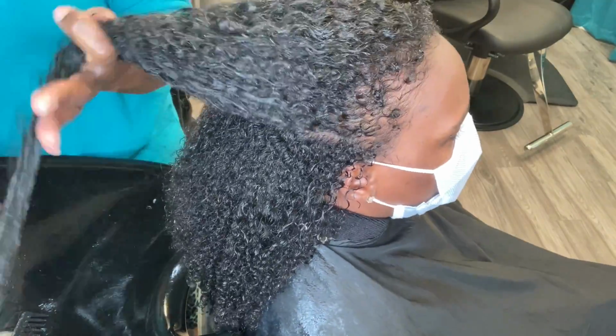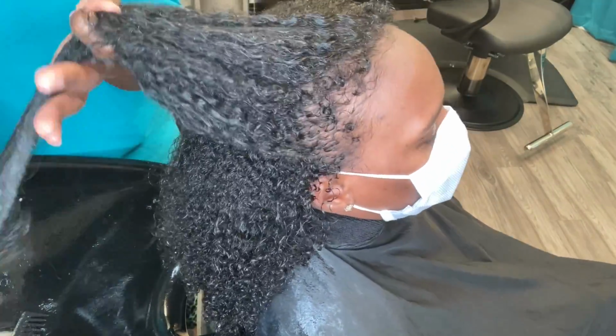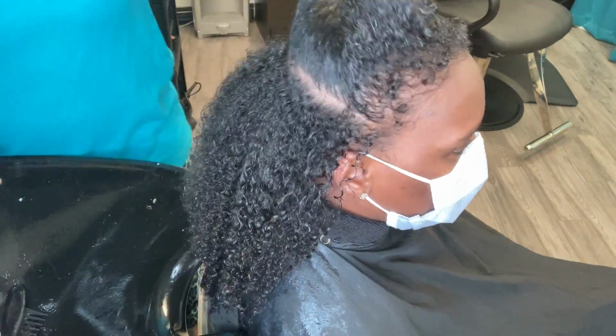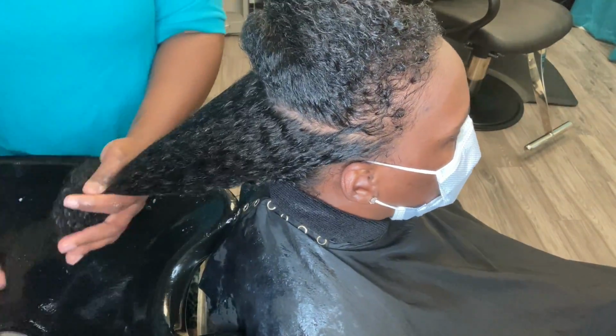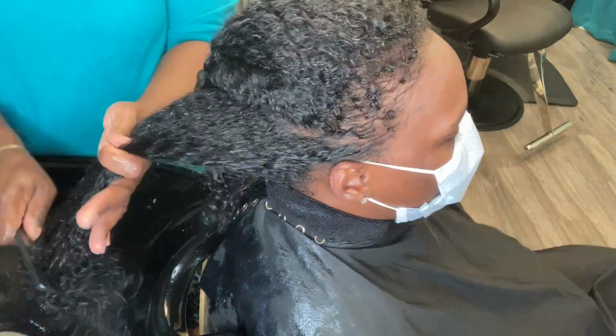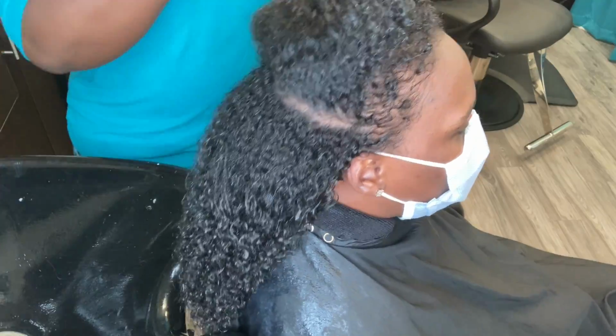my way up. But I wanted to try one of our paddle detangling brushes to see if it would make detangling slightly easier. For my liking, I was like, not really. I'm going to go back to the comb that I was using before. And I can detangle hair really, really quickly because I've been doing this so long.